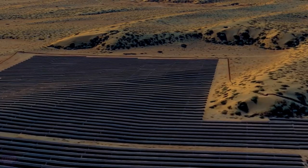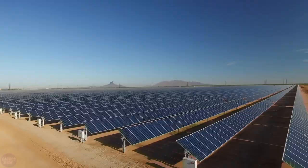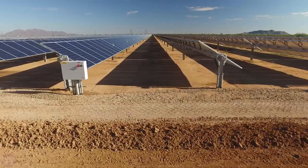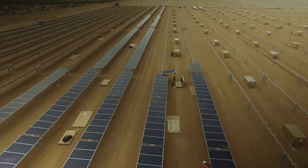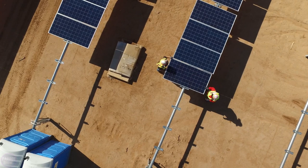The Huanghe Hydropower Hainan Solar Park in China's remote Qinghai province is the second-largest solar energy site in the world and the largest in China. It received this title in September 2020 when its construction was completed, moving China's Tengger Desert Solar Park into second place within China. The project was developed by China's state-owned Huanghe Hydropower Development for $2.31 billion, with an installed capacity of 2,200 megawatts, or 2.2 gigawatts.